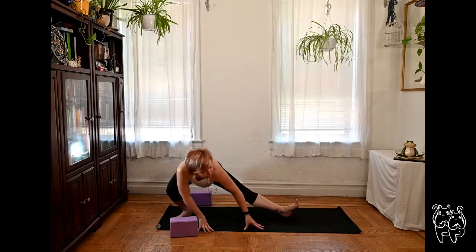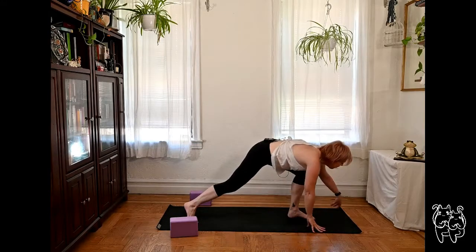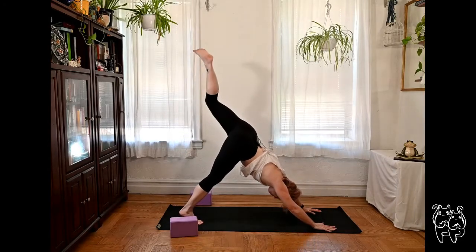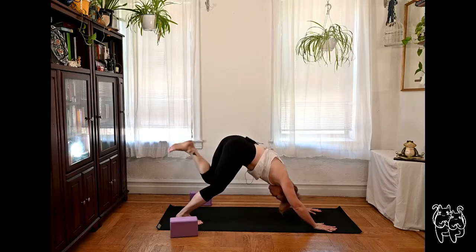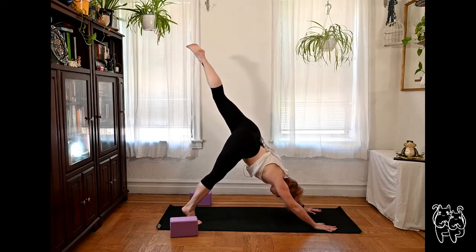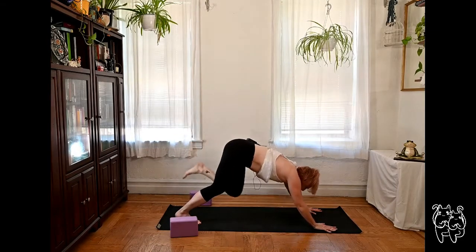Low lunge, front of the mat, plant the left toes down, walk the hands around. Down dog split, left leg high. As you exhale, pull the knee to the nose, curl it in. Inhale the left leg high. Exhale, cross it over to the right elbow.